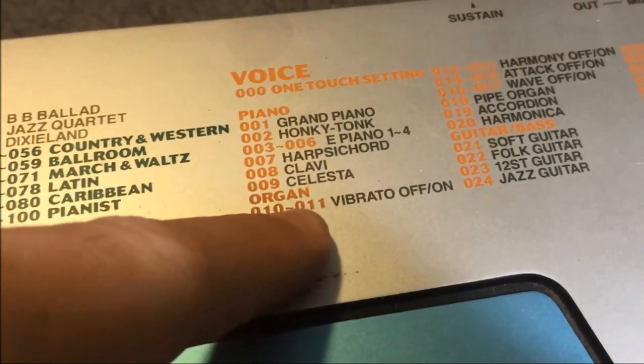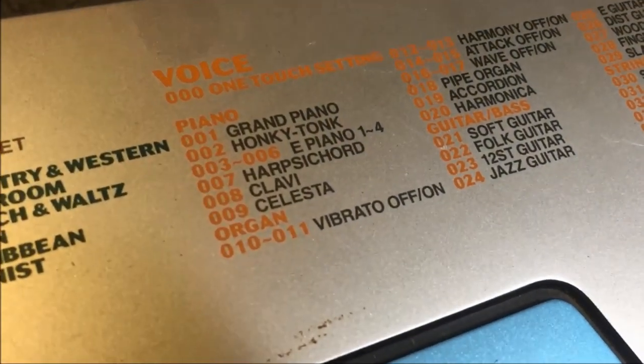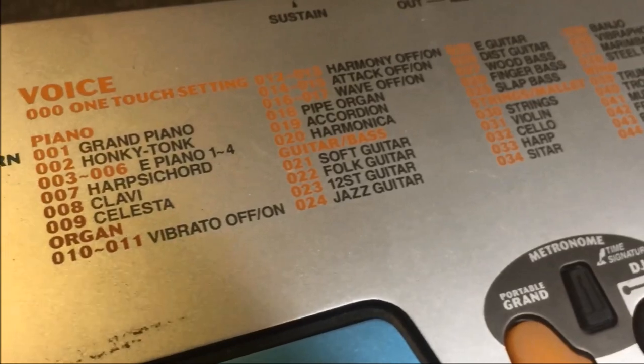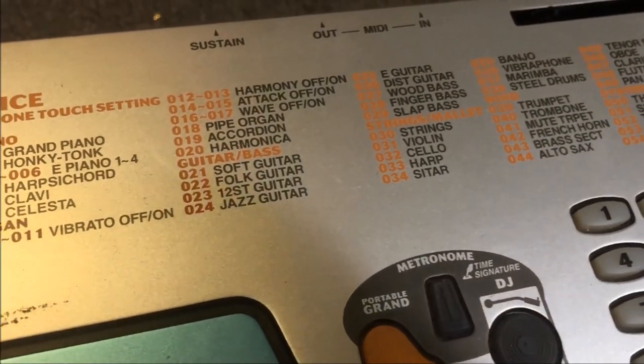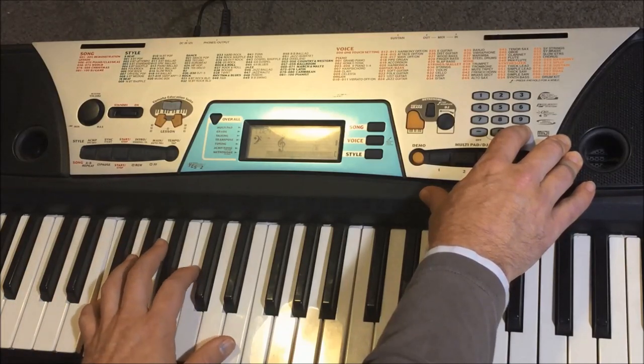There are sometimes vibrato on, vibrato off organ settings. They're actually the same sound, but when you select the next voice along, you might find that it has added reverb or added distortion or added vibrato. Then it moves on to guitar sounds.